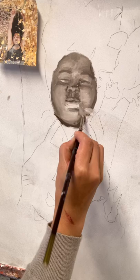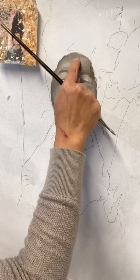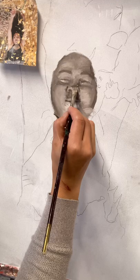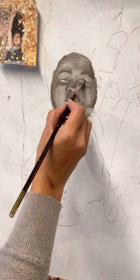Now you see why I told you not to pick anything too difficult — these little flowers are going to be a pain. I can go back in and adjust, change, and move things around. Lights really could be lighter the next day. I need to make sure this area gets dark under here and her eyes are a little wonky.